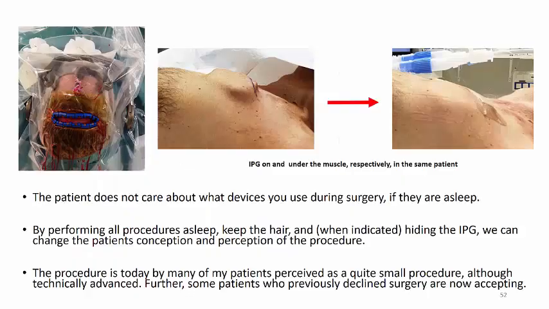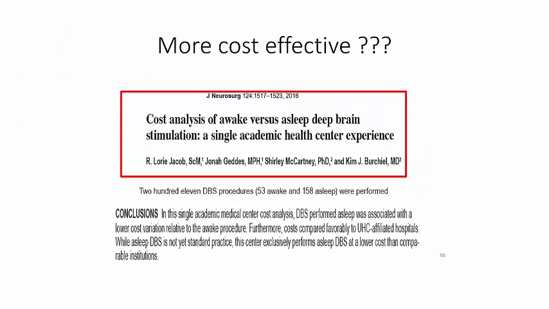But the patient does not care about what devices you are using during surgery if he is asleep. By performing all procedures asleep, keeping the hair, and when indicated hiding the IPG, we can change the patient's conception of the procedure. The procedure is today perceived by many of my patients as a quite small procedure, although technically advanced. Further, some patients who previously declined surgery are now accepting. It is also possible that it's more cost-effective to do the procedure in general anesthesia.